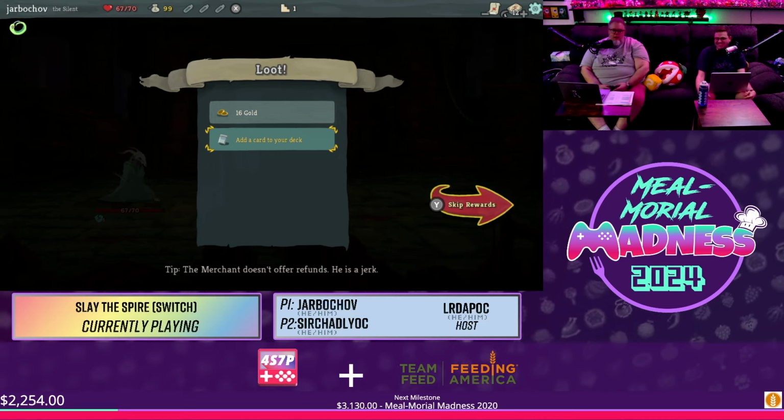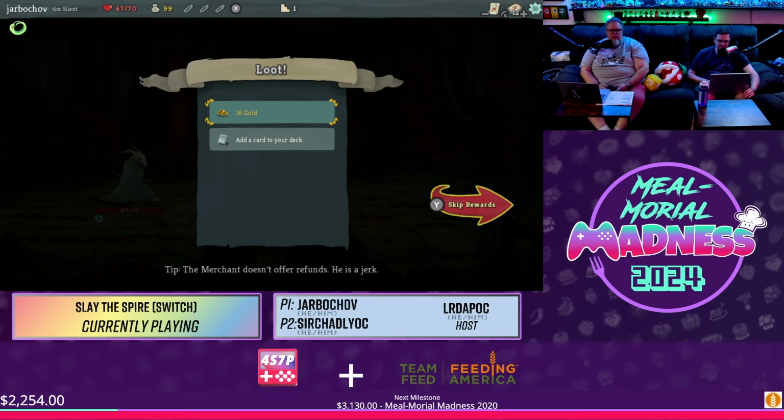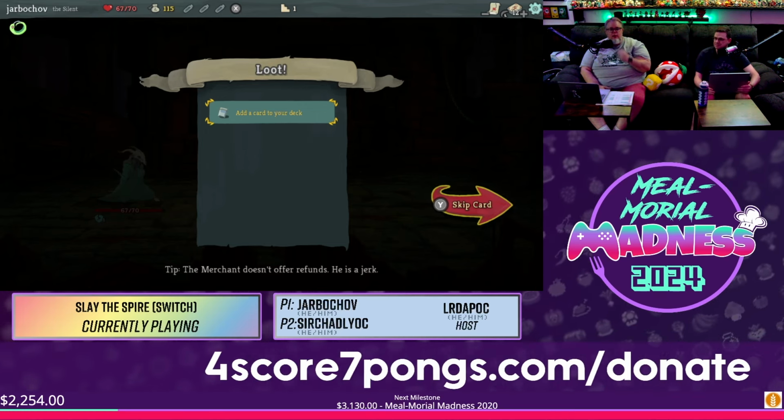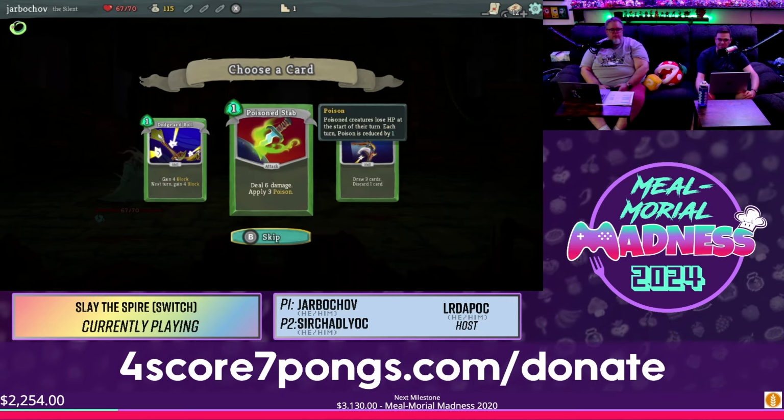So at the end of each round, after I defeated the slimes, I get to loot the room. I get 16 gold, which is a currency that I can use to shop when I reach it on the map. And generally speaking, most of the time you get to add a card to your deck.